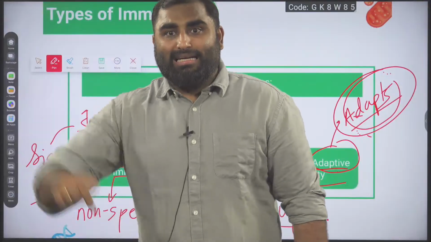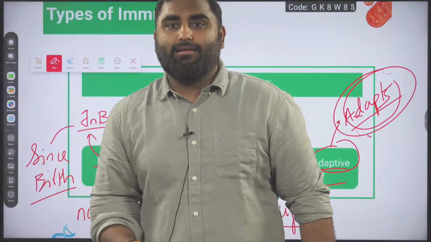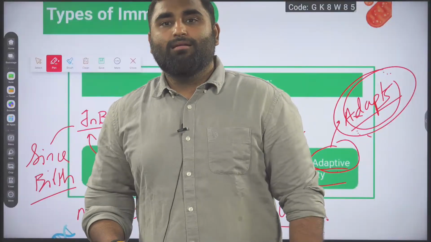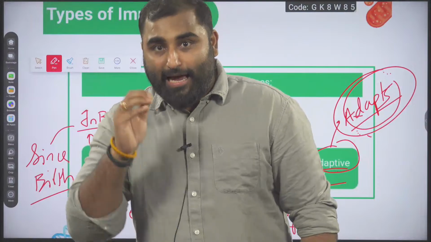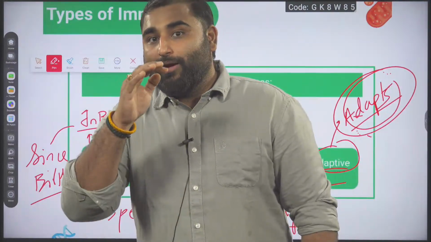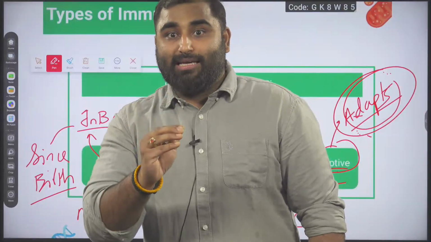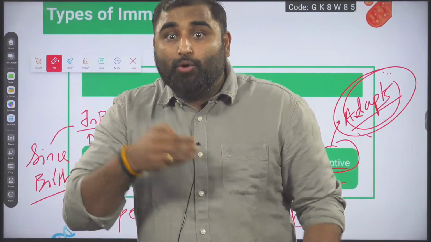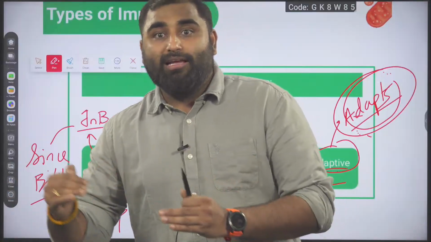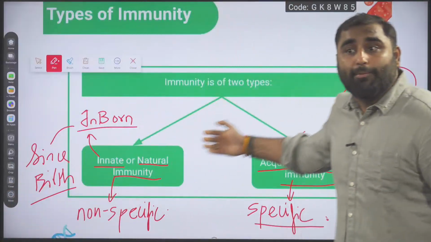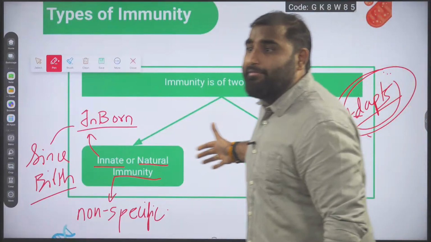After your birth, many vaccines are injected to the baby. Take MMR vaccine, polio vaccine, TB vaccine, BCG vaccine, DPT vaccine. Vaccine after vaccine. Why are we giving vaccine? Because vaccine will help your immune system to interact with the foreign body without falling sick, so that you can develop your immunity, and that is acquired immunity or adaptive immunity.